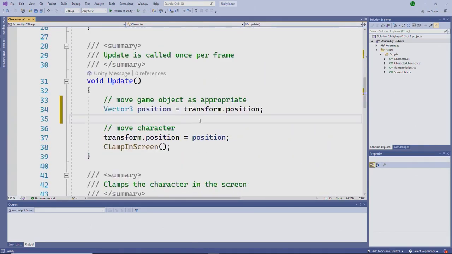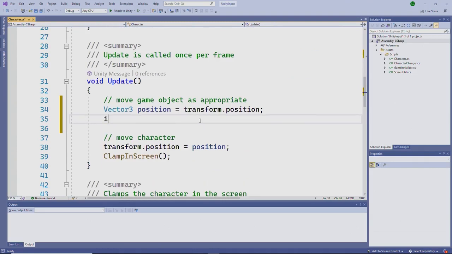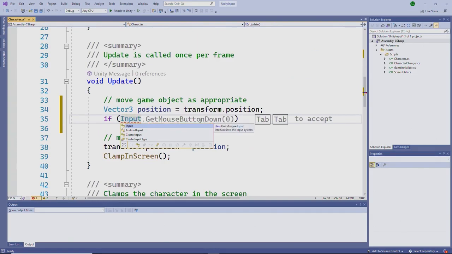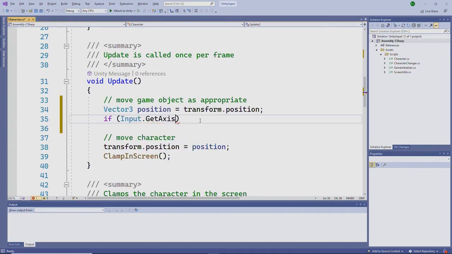So back here in update, we should check if input get axis, and we'll check horizontal first. And this time I'm going to check not equal to 0.